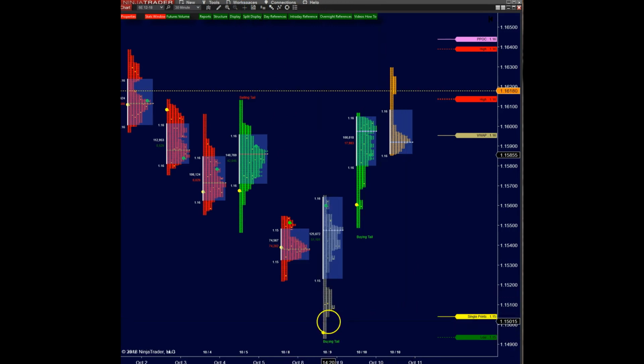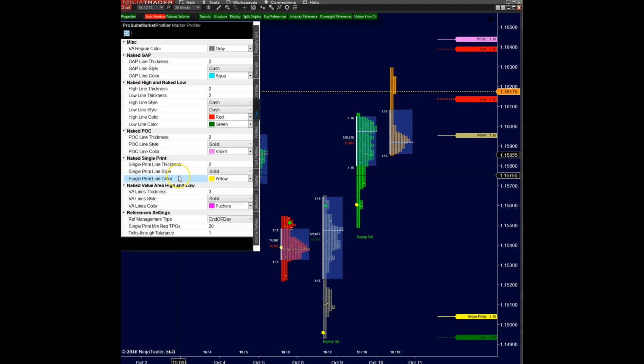So how many single prints do we need to be considered as an area of single print that could be considered as resistance or support?